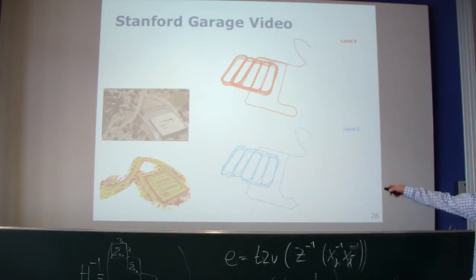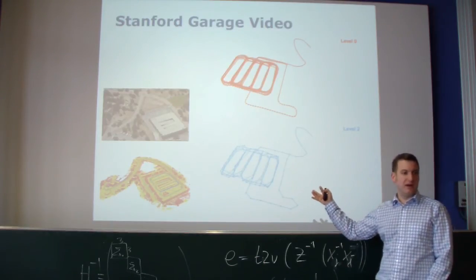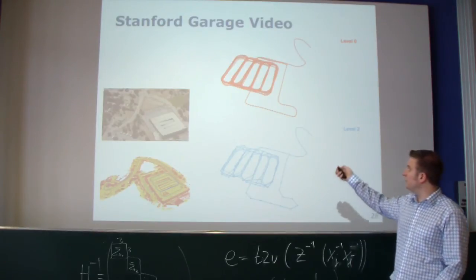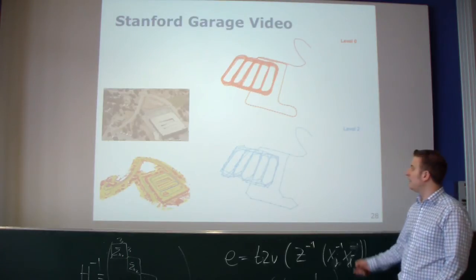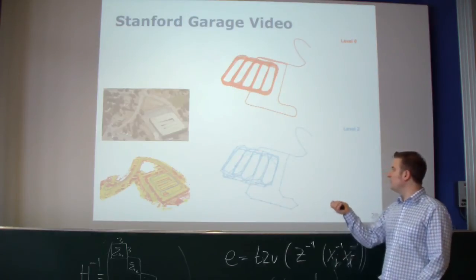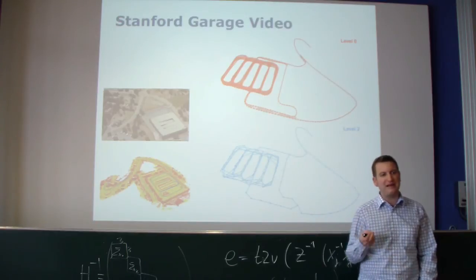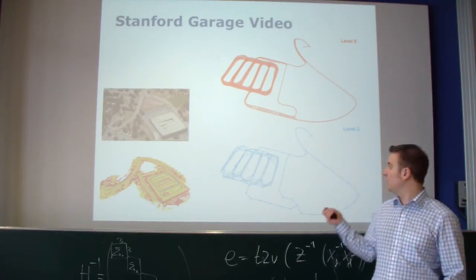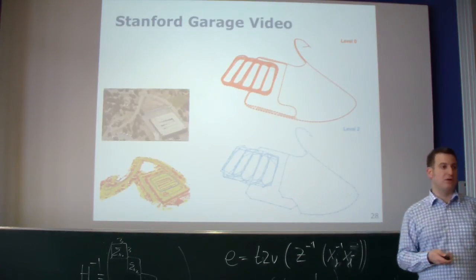As you can nicely see here, the blue graph gives you the rough structure of the environment. You can roughly see the topology of the scene, whereas the lower level is expected to provide much more detailed information. But if you're just interested in what the environment roughly looks like, it's typically completely fine to use this structure to, for example, search for possible data associations. So you can dramatically speed up your search for data associations if you operate on this blue graph compared to the red one all the time.